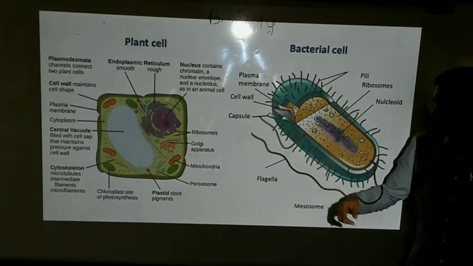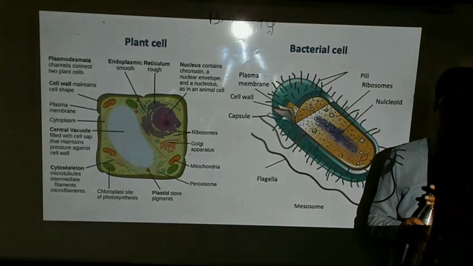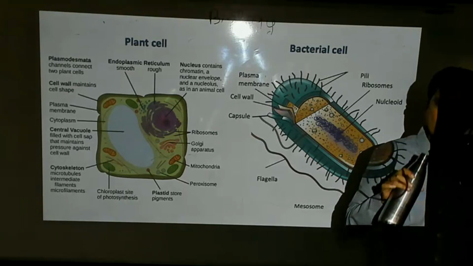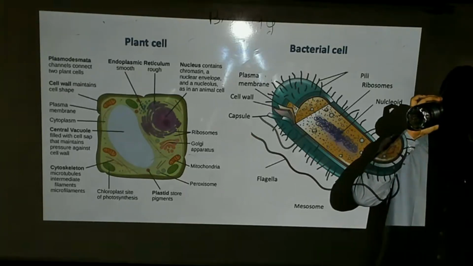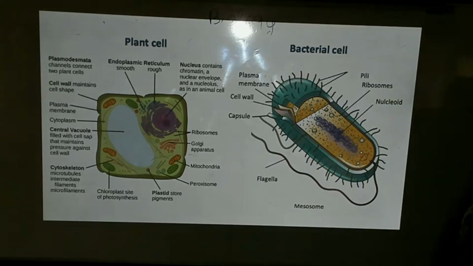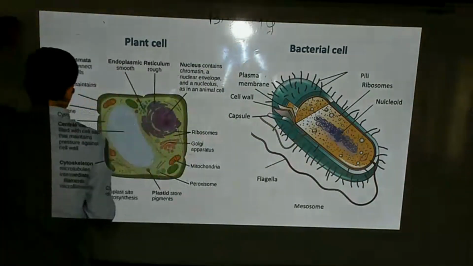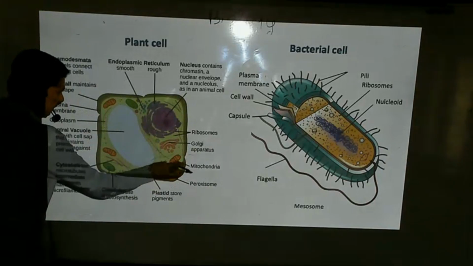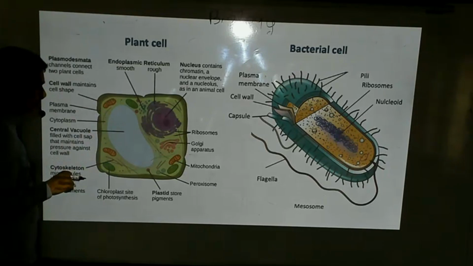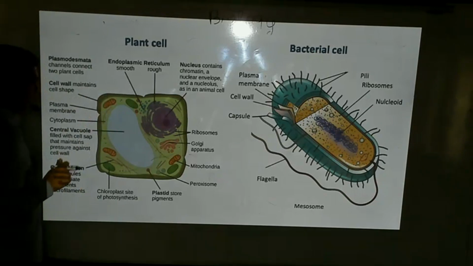Please try to read the parts in the plant cell and see which of them we already studied, or which of them we already found in the animal cell. Okay, I'll ask you one after the other. Let's start from the outer layer. I want you to make a note of those that look different, that are not present in the eukaryotic cell like an animal cell but are in the plant cell.